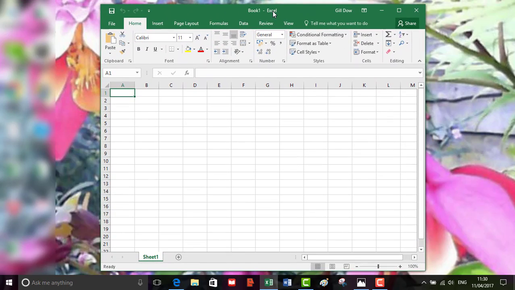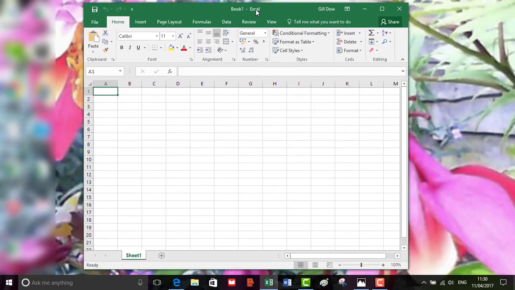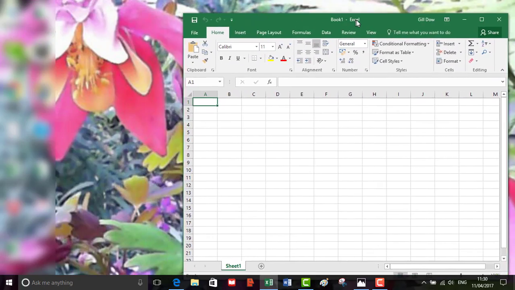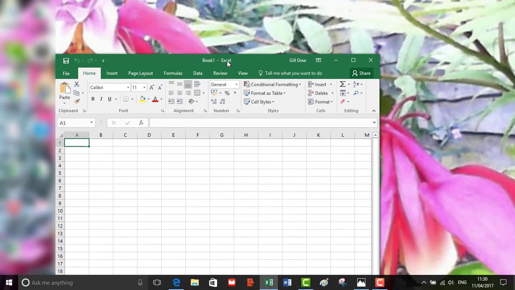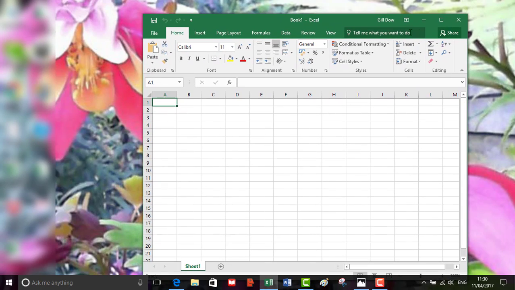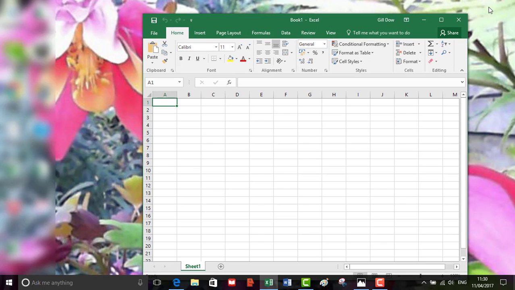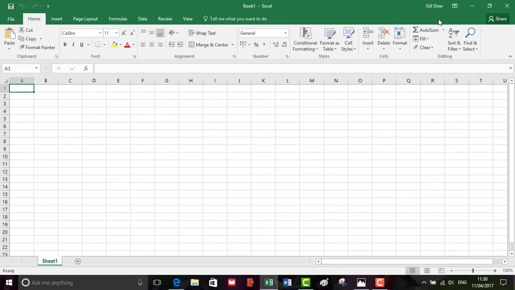I'm clicking on the title bar now and holding down my left mouse button, and then I can move the window up, down, backwards and forwards. Now if I click on the restore button again, it will restore the window to the size it was previously. So clicking on it, it reduces the size. Clicking on it again, it restores the window. This one I'm not going to touch because it will close Excel down completely. Okay, don't want to do that.